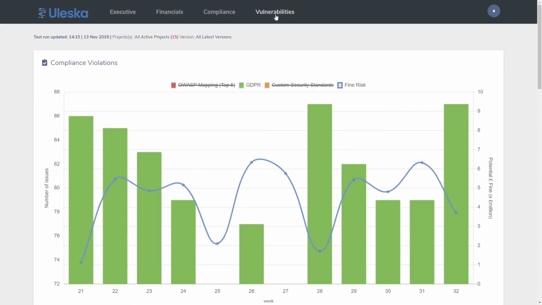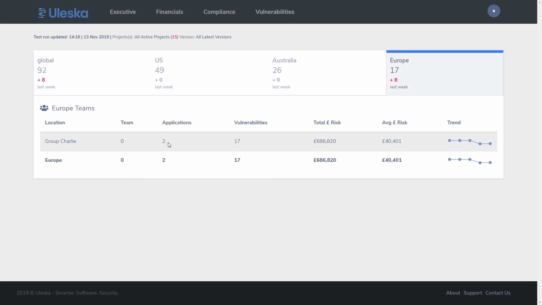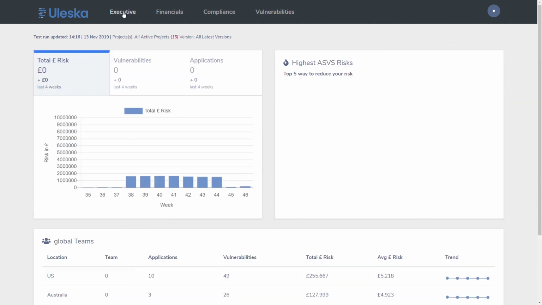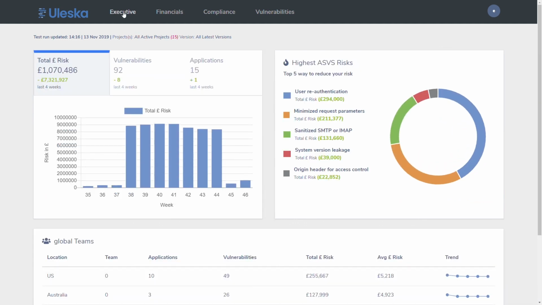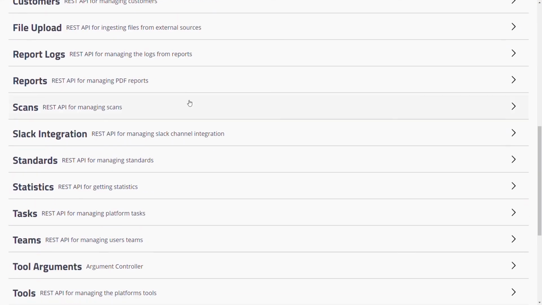And finally, we can view the vulnerability information itself. So this is down to pure numbers of vulnerabilities across different teams. We can see the trends and we can see how that information splits up. All of this is with the aim to allow you to have centralized visibility of all those different systems and risks associated with those all in one place. Again, all of this information is visible and available via our API. So if anybody needs to extract that information, you can.